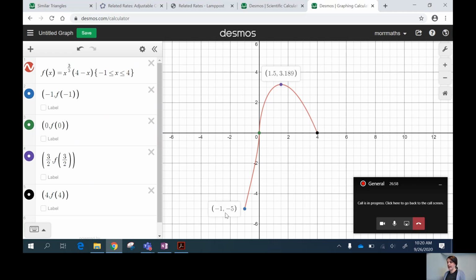So you can see here, this is the maximum point at 3.19 approximately. This is the minimum point here at -1, -5. This was the point at which our derivative was undefined at 0, 0 here. So the graph is defined at 0, 0, but the derivative is undefined. That's because the slope of the tangent line at this point is vertical. It's completely vertical, and so vertical slopes, remember, are undefined, and that's why that was a critical number. It's not a maximum or minimum point, though. And then here's our other endpoint, which is not a maximum endpoint either.